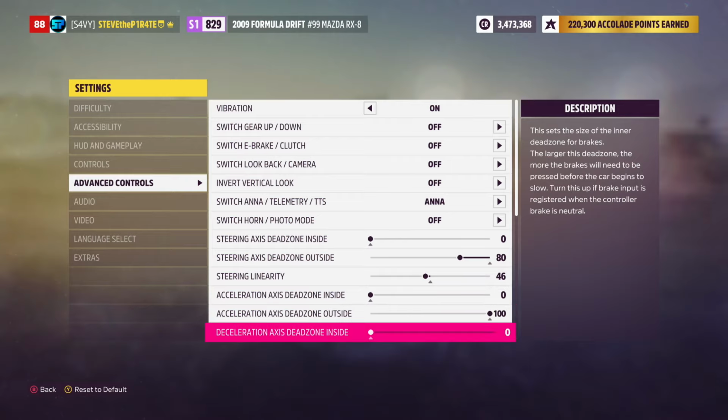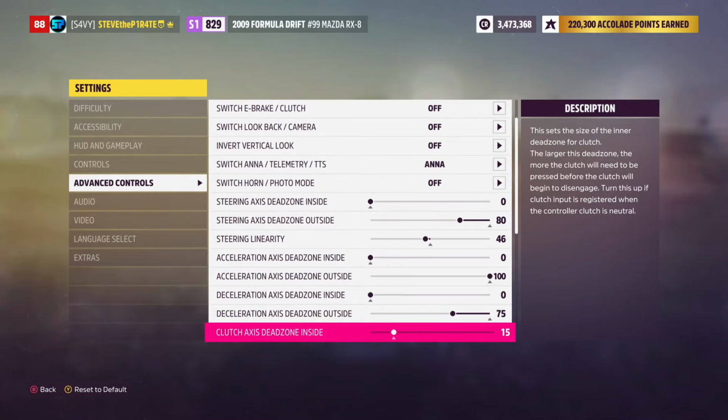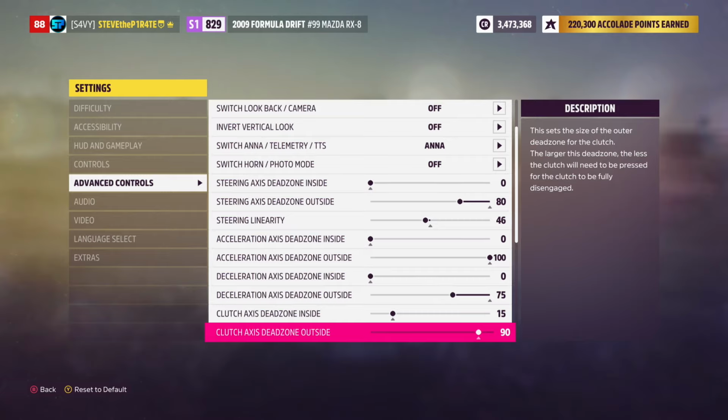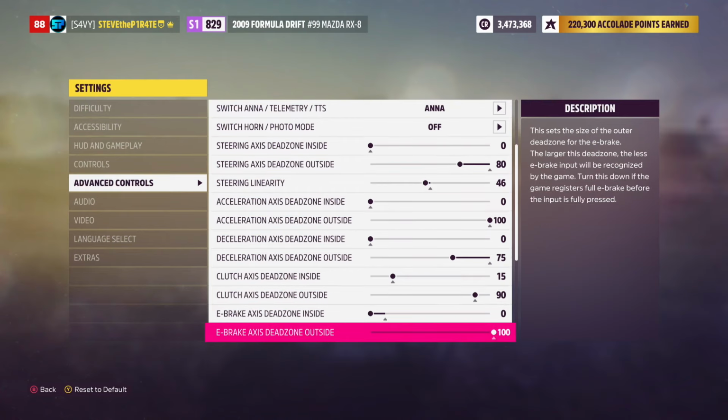Deceleration axis dead zone inside, I've got that set at 0. And deceleration axis dead zone outside, I've got that set at 75. So I'm not having to put my brake all the way down, because I think we all know the Logitech G920, the brake's a little bit iffy. Clutch axis dead zone inside, 15, just in case I rest my foot on the clutch. Clutch axis dead zone outside, 90, so you don't have to worry about pressing it all the way down to change gear. E-brake axis dead zone inside, I have that set at 0 because I use a button on the wheel. E-brake axis dead zone outside, I've got that set at 100 once again because I use a button on the wheel.